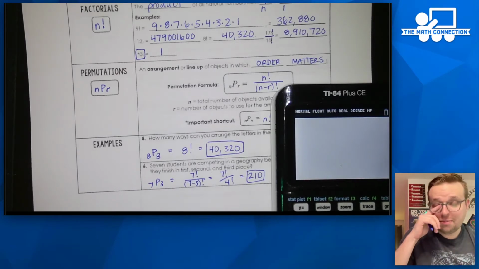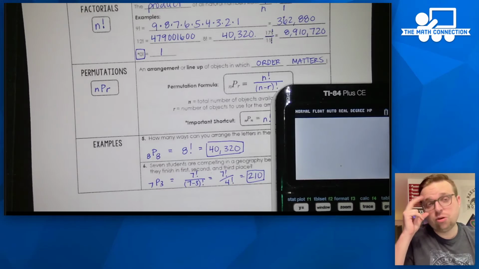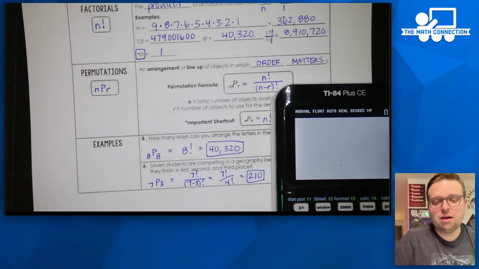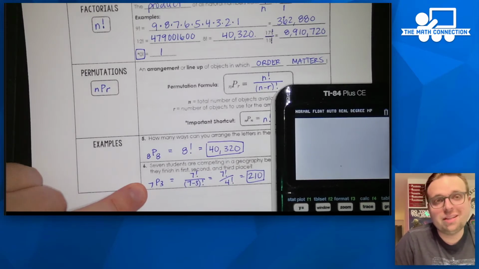There's also a function on the calculator that does permutations and combinations for you. So there's a little trick to it. You have to make sure, depending on your particular calculator, you're entering the stuff correctly. So if you have a TI-84, a graphing calculator like this, or even a TI-83, I'm pretty sure the options are exactly the same. You're actually going to type the number that's n before you even put anything else in.